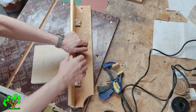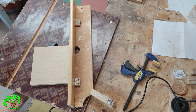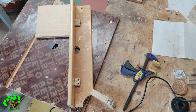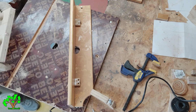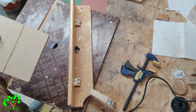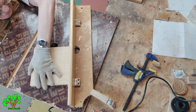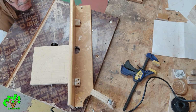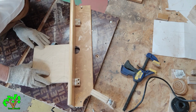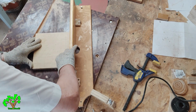Here I've just set the router up to cut a quarter inch slot using the straight cutter, and then I will reintroduce the T-slot cutter later on to create the finished T-slot in the wood. I'm erring on the side of caution here and making three passes to do the final depth of cut.